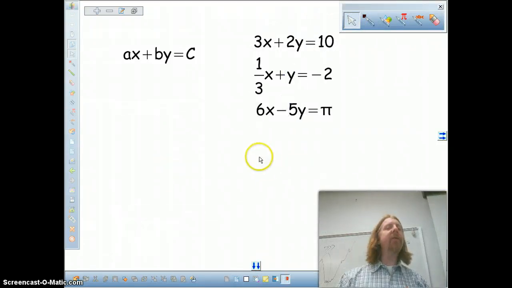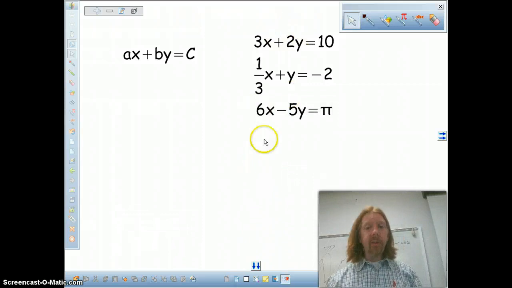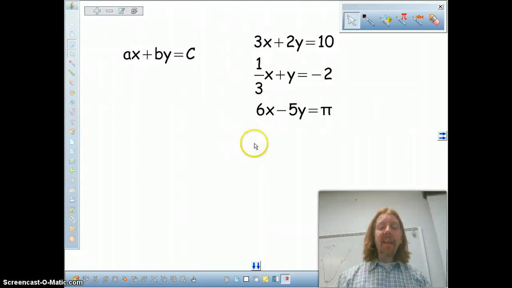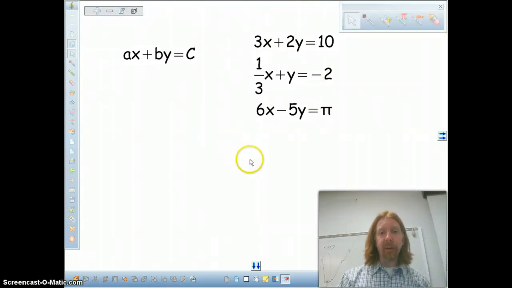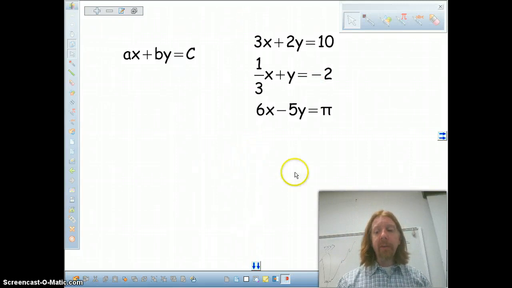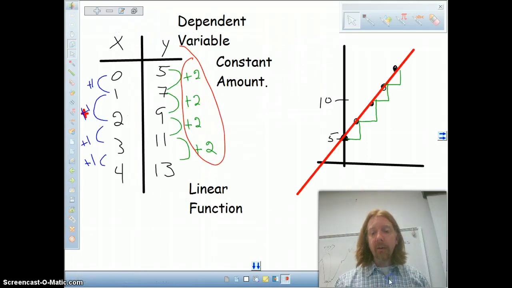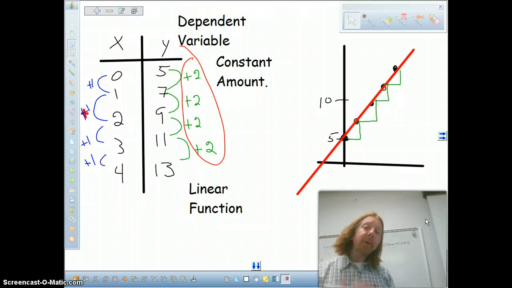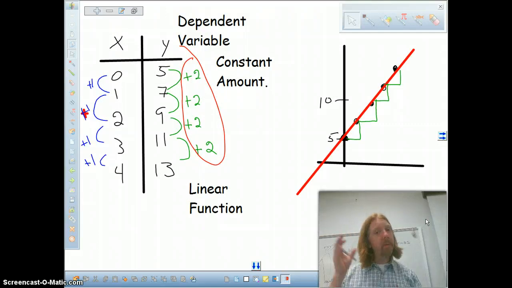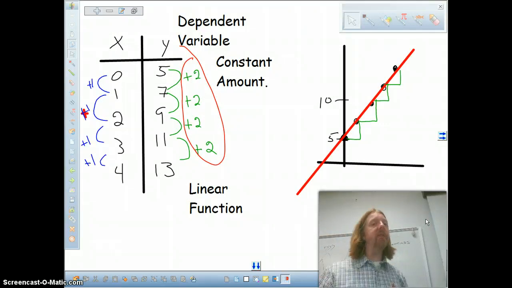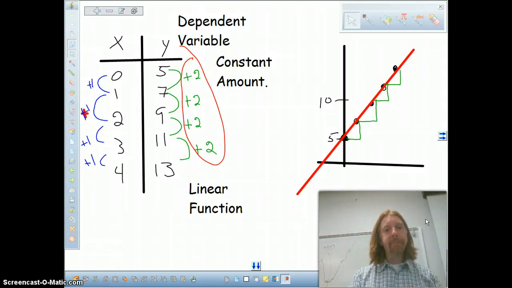Anytime I can take an equation and rewrite it so it fits this format, it gets slapped with the label of linear function. Anytime I find one that works out to follow that pattern, so if I go back, for example, to these problems, if you look down the column, I can probably write an equation that will fit that format that also fits this particular set of data. And that's the important part of it.